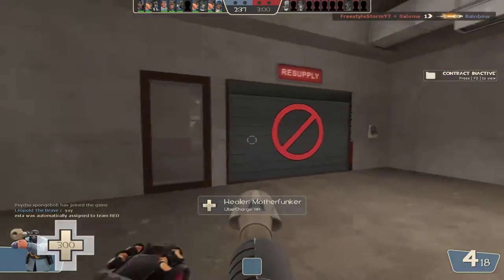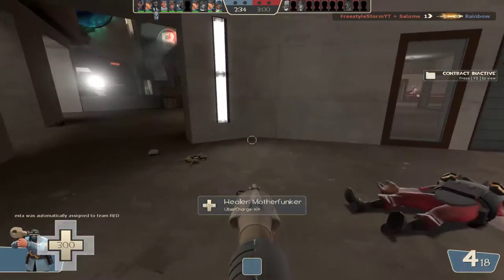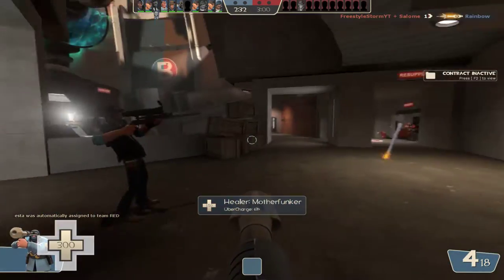Is it bad that we're camping their spawn? I mean, their spawn is right by the point, so... It's just nucleus.